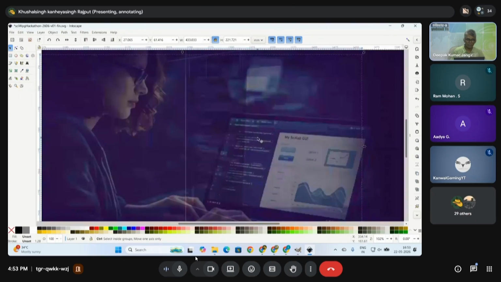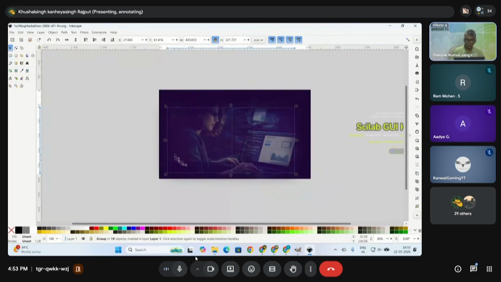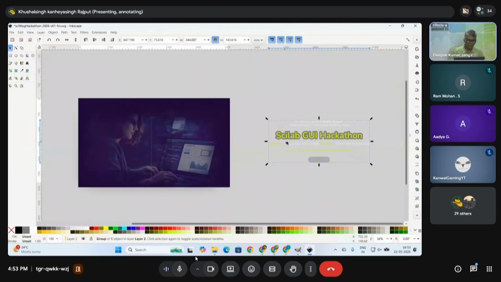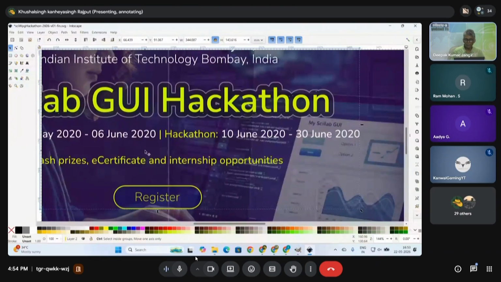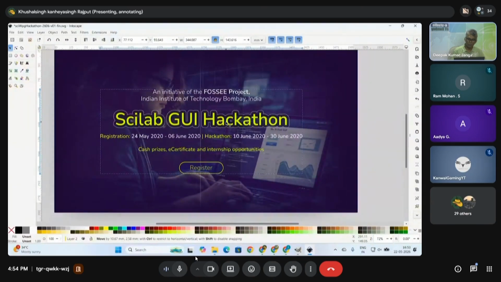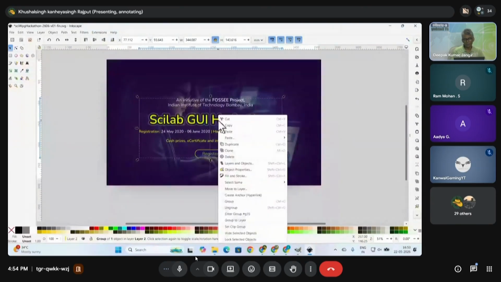Once I set the mask, the surrounding area will be blurred, and after that I kept this text here, and this is grouped.